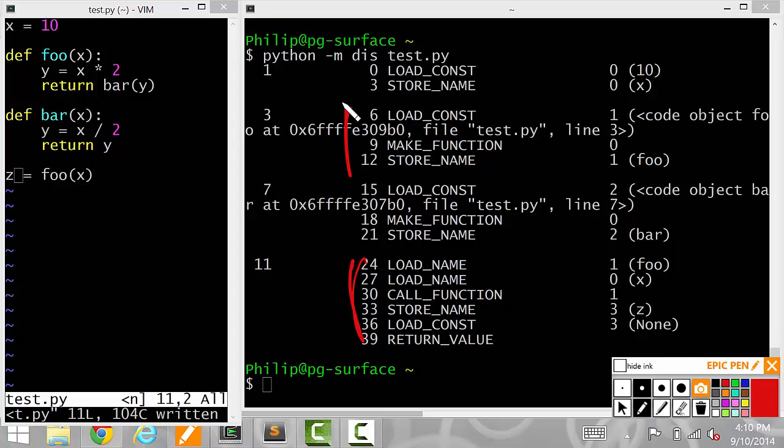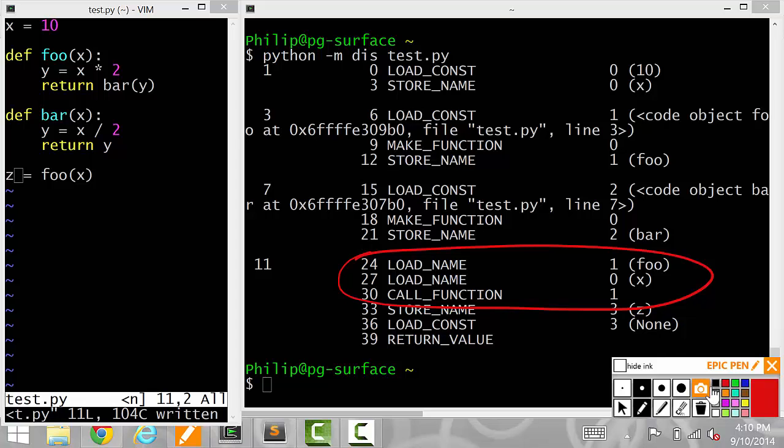At runtime, you need to bind the code object to the function call. How do you find the code? Okay, in this example, are you asking about this line or this line? Line 11, this one. So you're asking, at runtime, how does the interpreter find the code to execute?